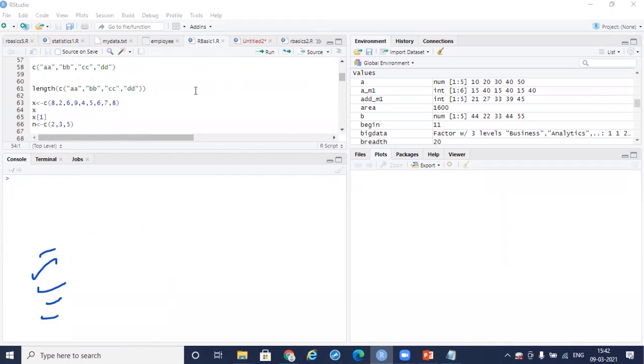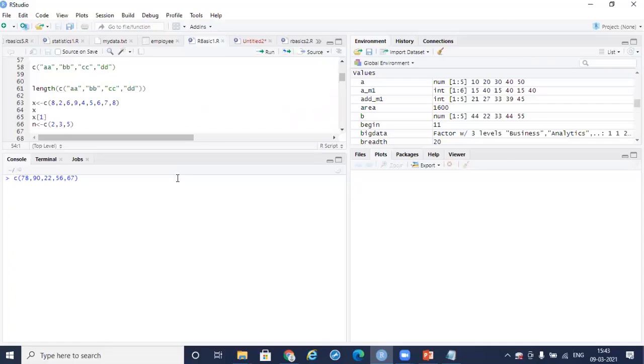Suppose I have this particular vector, and I'm writing any numbers here: 78, 90, 22, 56, 67. That means five values are there, 5 elements, or 5 components.